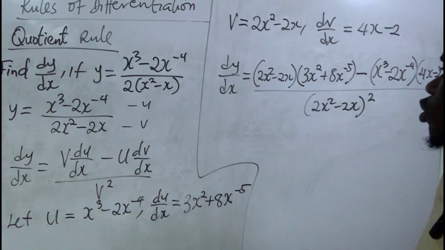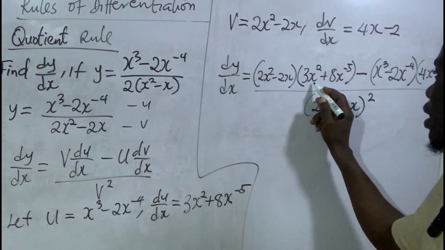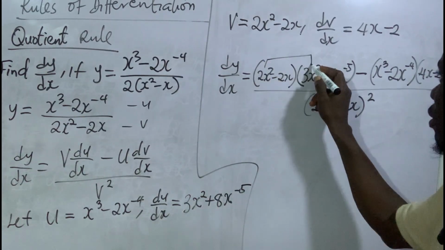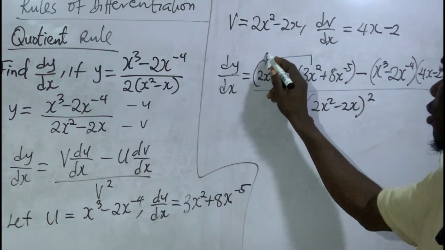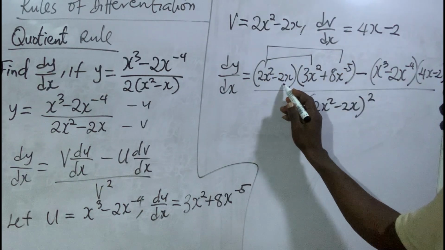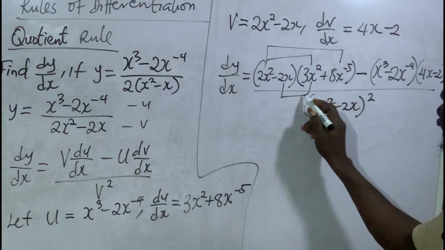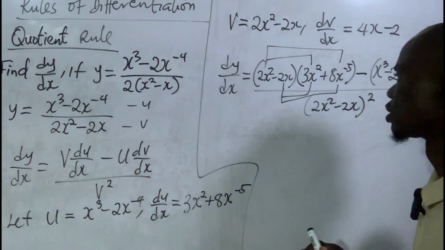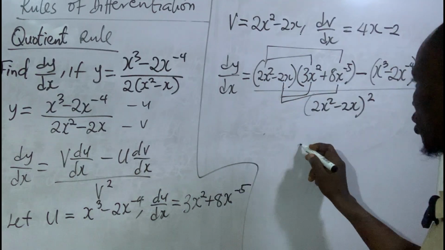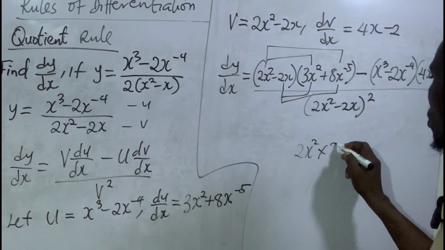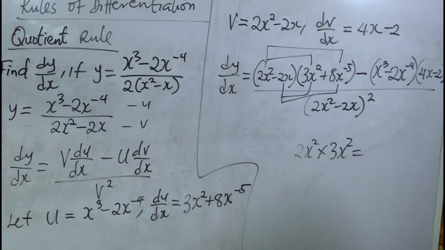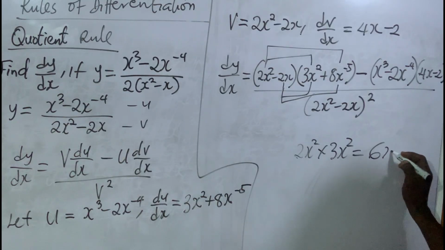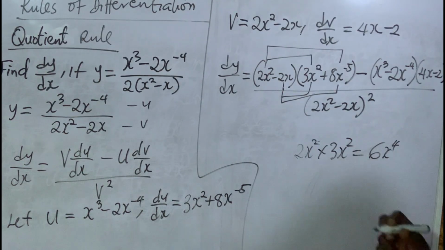So if we expand this, we're going to have 2x squared times 3x squared. Let me show you what exactly is happening here. The first, we multiply this. The first again, we multiply this. Then the second, we multiply this. The second again, we multiply this. That's how you expand. Okay? So when you start, first here times first here, that's 2x squared times 3x squared. In multiplying, 2 times 3 is 6. x squared times x squared, take the x, add the power, 2 plus 2, 4. That's how you multiply polynomials.